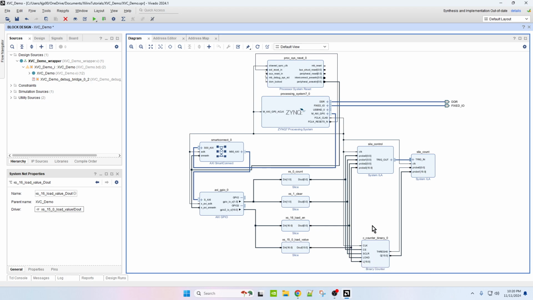So this is a 16-bit counter, and I got a 2-channel AXI GPIO block. Our first channel is just 2 bits. It's our controls for count and clear. And then we have a 17-bit output, where the lower 16 bits is our count value to load, and the highest bit is our load enable. We have a counter value that is going to be coming out of this, as well as a threshold. It's basically just a one-shot trigger whenever the counter wraps all the way back around.